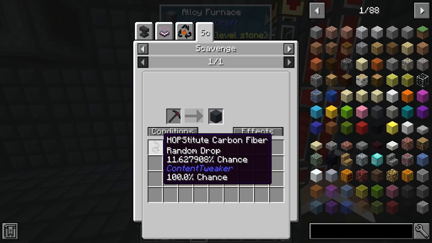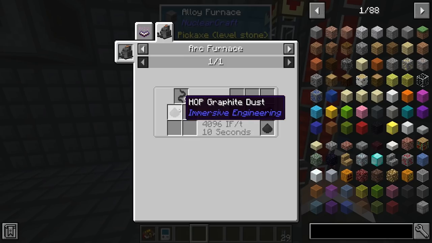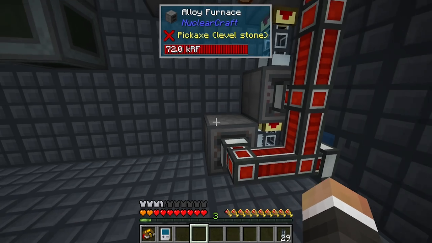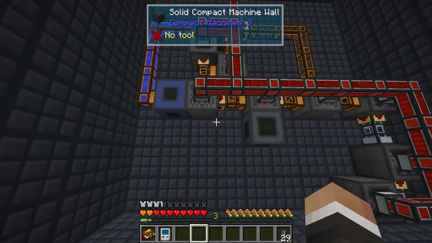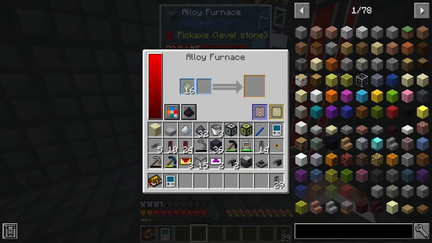Give it a second. Right here, the hopstitute carbon fiber, which can be used to multiply our hop graphite ingot production by 9. So instead of getting 1 hop graphite ingot per hop graphite dust, with 9 hop substitute we can get 9 hop graphite ingots from 1 hop graphite dust. The only downside to the whole situation is that it requires this monstrous wall of machines that we have right here. But thankfully, for the most part, things have been going quite smoothly, as you can see.